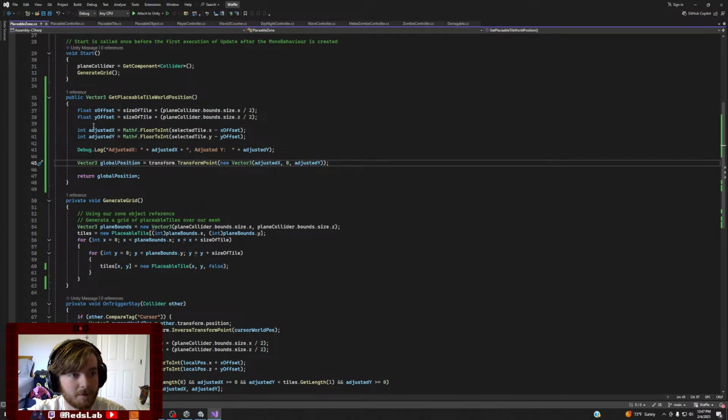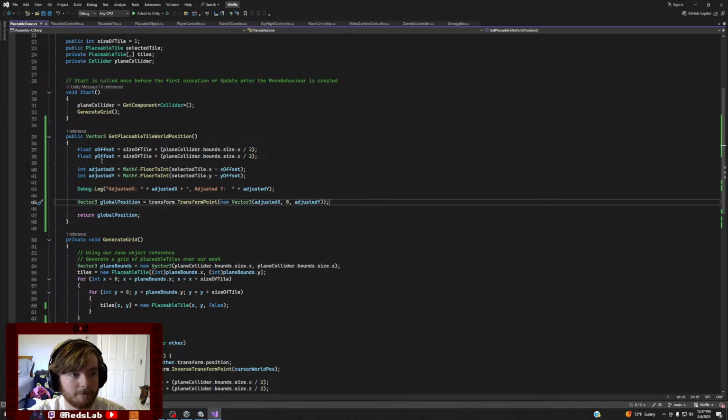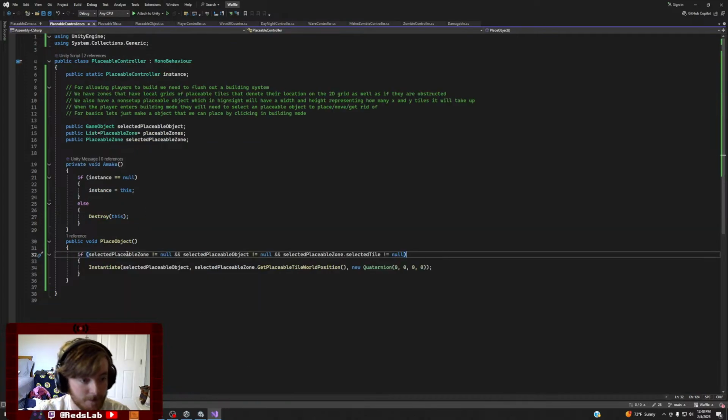All right, get placeable tile position. Selected placeable object. Selected tile equals null.